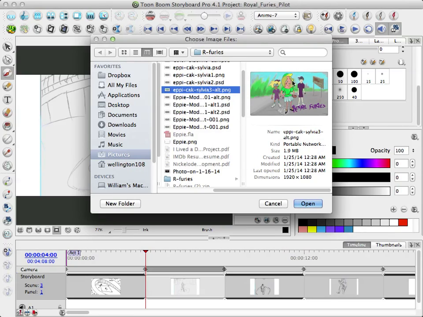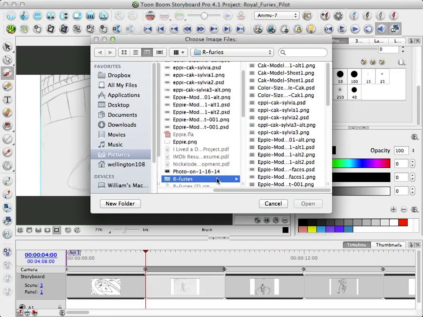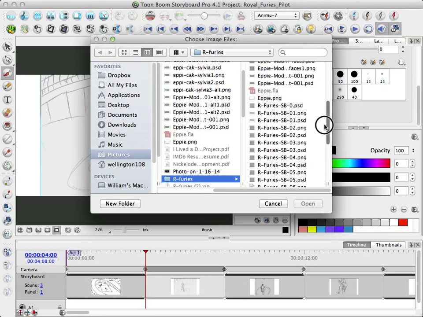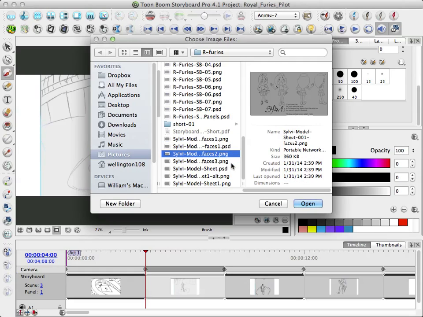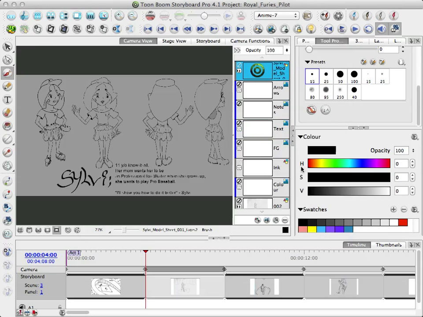And right here I have all three of them. And I also have a character model sheet with her turnaround. So I'd import that just to have it.